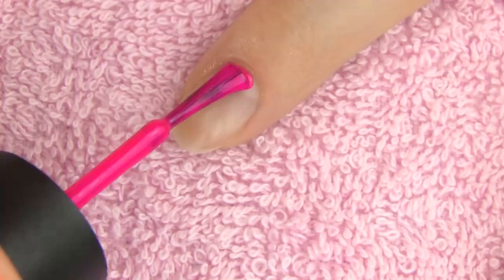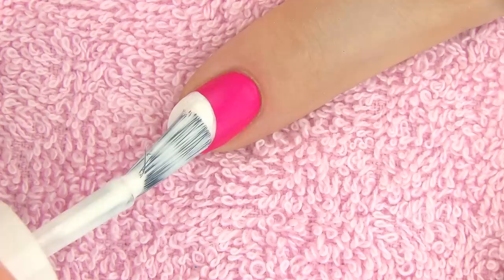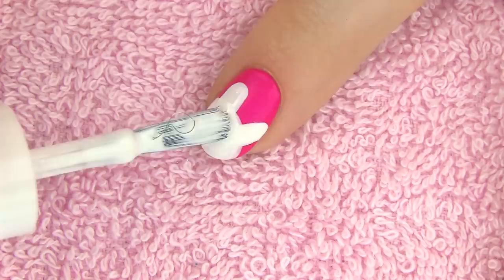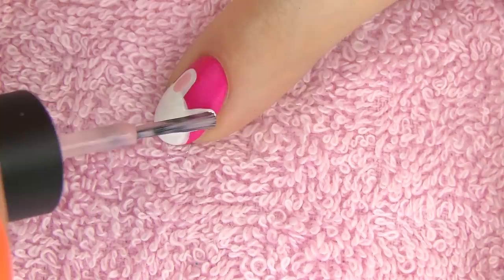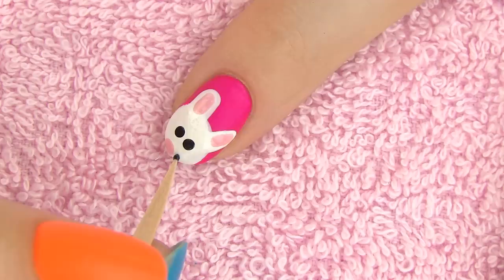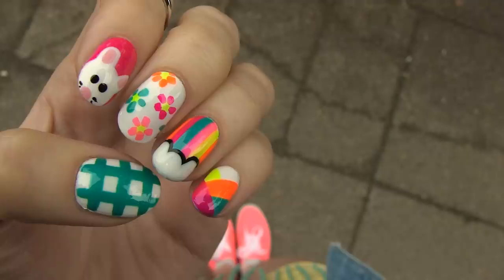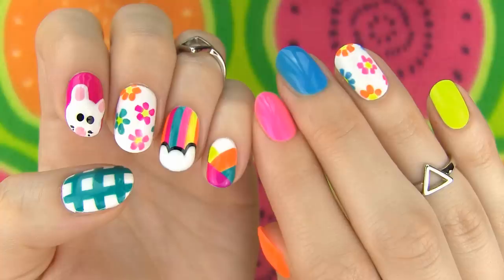Next we have a cute mouse design. I decided to start with a bright pink for the base. When it dries, make half of a circle on one tip of the nail, or a bit more in the corner. Make two short stripes for the ears — mine came out a bit long, but you can keep them shorter and a bit more rounded. Color the inside of the ears with light pink and make a nose using the same color. For the eyes I decided to use a toothpick — you could try to make two dots with a polish brush, but it's difficult to get perfect dots with a brush. And a toothpick is not a nail art tool, so it still counts, right? In the end make a little mustache and we are finished. This one is perfect for all you animal lovers. It's so adorable and super easy to make. If you change the shape of the ears you can make a bear or a bunny in the same way.